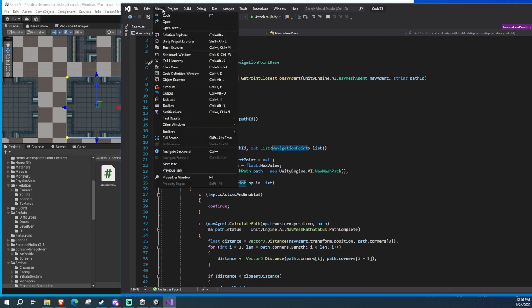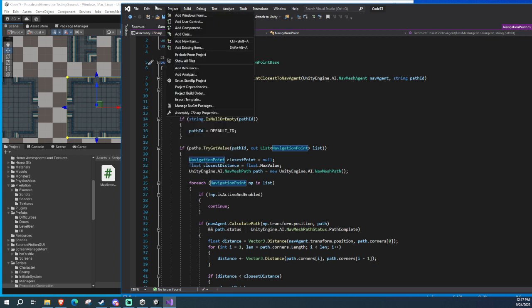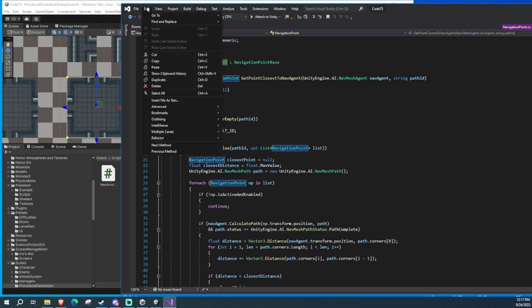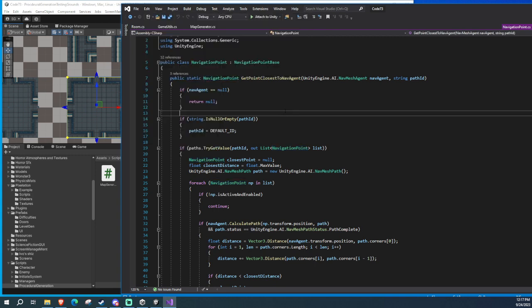I actually need to go view. Is there like a go back? Go to the previous issue and file, alt page up. Is that it?